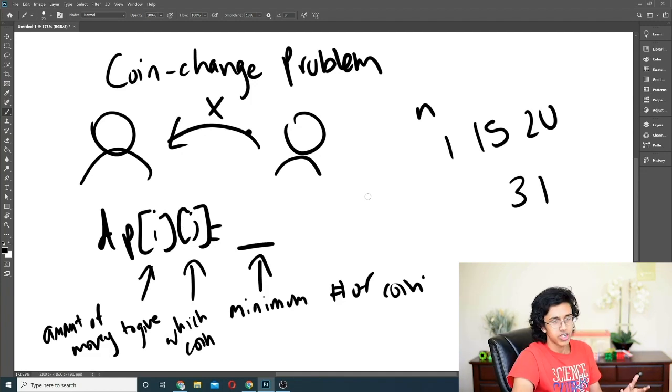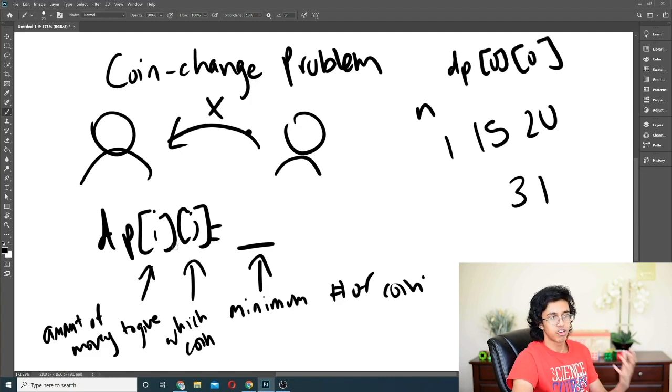When we're trying to think of the recursion, the way I like to do it is to think about what the heck dp[0][0] means. It means that we have $0 to give and we're on coin 1. Basically, we want to give $0 with only the coin here, which is a 1-cent coin. And that's right, you need 0 coins to do it. That's the minimum number, so we're good.